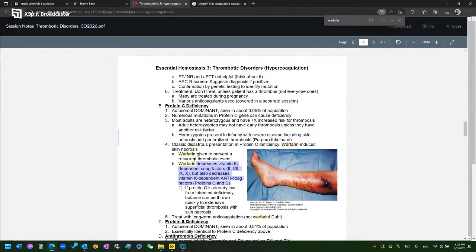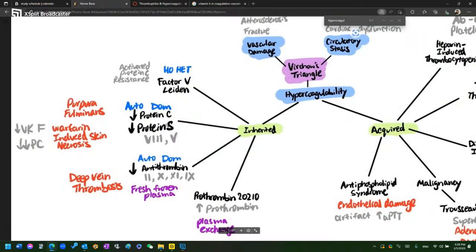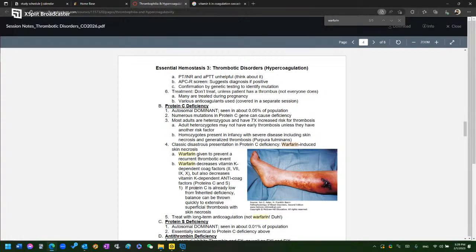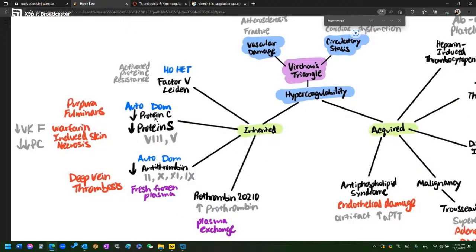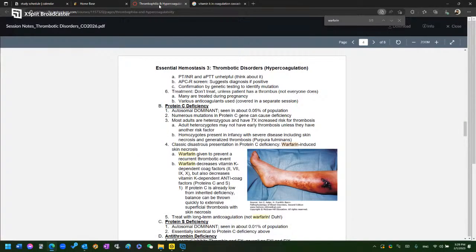So what happens is when you have something like warfarin, it will drop your coagulation, right? But even more importantly, it's going to drop protein C and S even more. So it'll drop the others a little, but protein C and S disastrously. So then you'll ultimately have an overall tendency to have coagulation and clotting. So that's what that is.